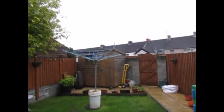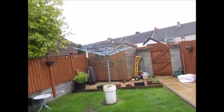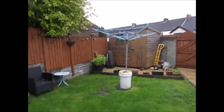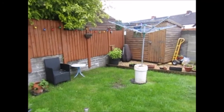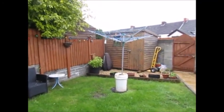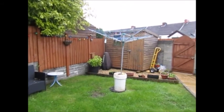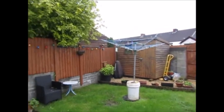Morning everybody, it's the 8th of June and we had some rain. We were desperately in need of rain. We haven't had rain for about 6 weeks down here. So the weather's changed and it's our normal summer now. Rain and wind. Well, I've just been over the allotment now and it's 7:10.